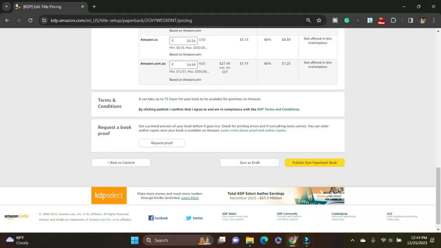And I feel like that's such a waste of paper and resources. I wouldn't even want to take a photo with it because it has this huge band over it. So yeah, I don't like to get those. But some authors really like having the physical proof. They'll mark it up, they'll make changes from it. If that works for you, absolutely do that. That just doesn't work for me.